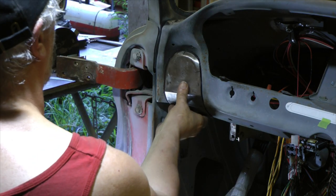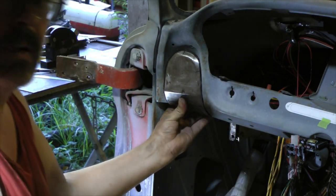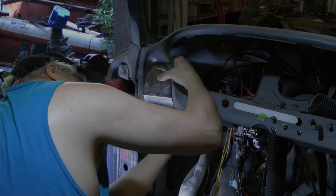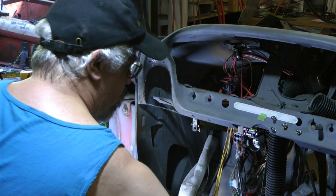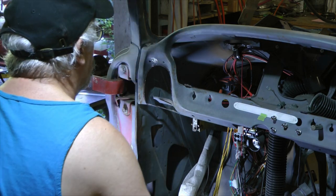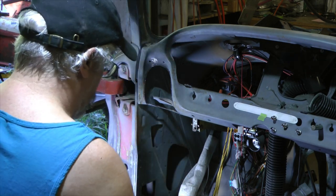Okay. But there we are so far. I mean, I don't know if you can see it or not. Yeah, there you are. I gotta trim a little bit off the bottom down here. I'm gonna take the die grinder. The edge is still pretty rough. I'll clean it up a little bit. That'll help a little.